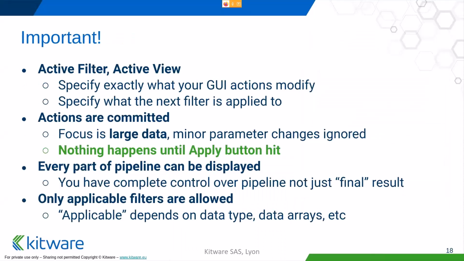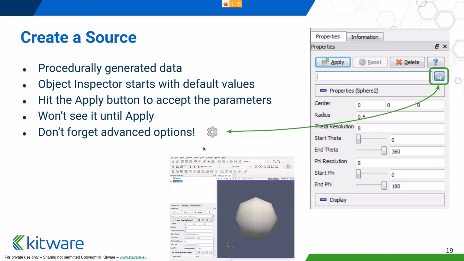When you modify something, you have to press apply. The apply button is very important. It is this one here. When you modify something, the apply button will become highlighted. Until you press it, nothing will happen, because ParaView is very lazy and it doesn't do anything unless you force it to do something. That's why you need to press apply. The same idea applies when you open a file: until you press apply, nothing will happen.